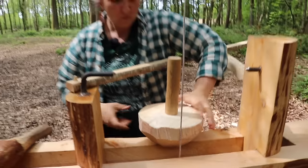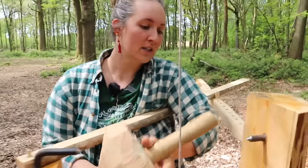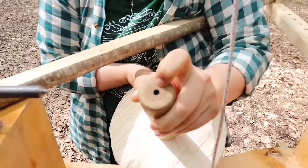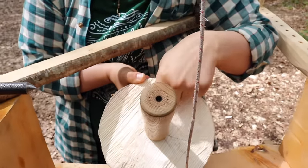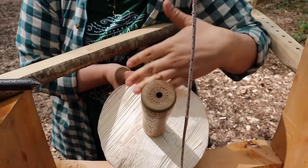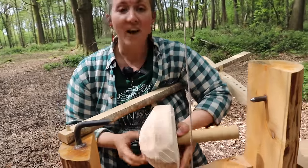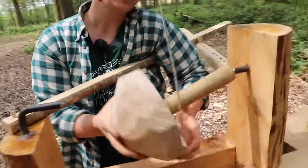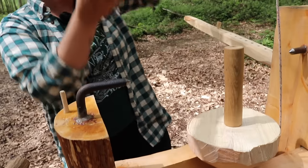Okay. So now we need to mount this between our center points. On one end of the mandrel, we already have center. So I already know where that is, and that is lined up with the center of my bowl. Hopefully it's gone in there straight. If it hasn't, you'll find out as you start turning. So I'm going to place this end in, and then I'm going to support it here so I can move a little easier.